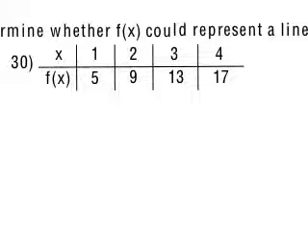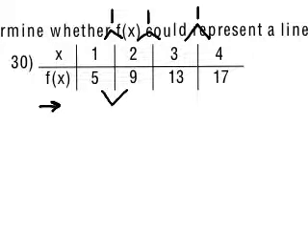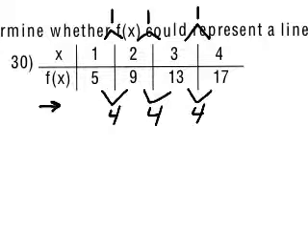All right. Between 1 and 2 is 1. 1 goes to 2 by adding 1. So we add 1 here too, and we add 1 here too. So the difference in all of those is 1, going in that direction. So we'll go in the same direction down here. From 5 to 9 is 4. 9 to 13, 4. 13 to 17, 4. So it keeps going up 4, right?